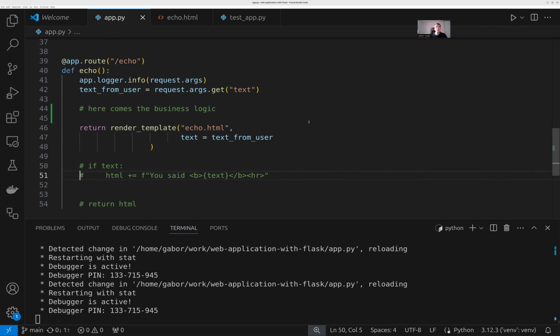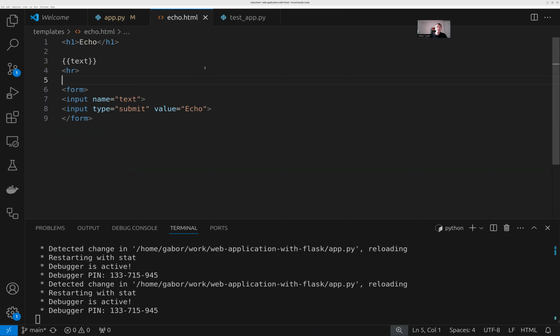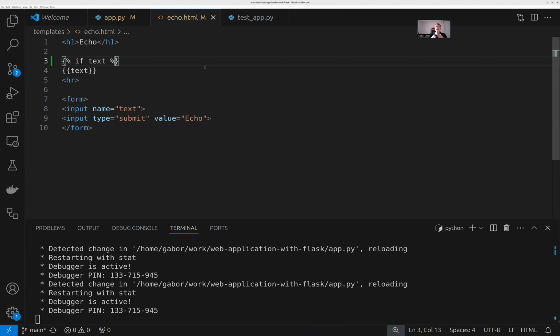So how can we include this if statement and the user said part into that template? In the template, I can say if text. So this way I can embed conditionals into the template.